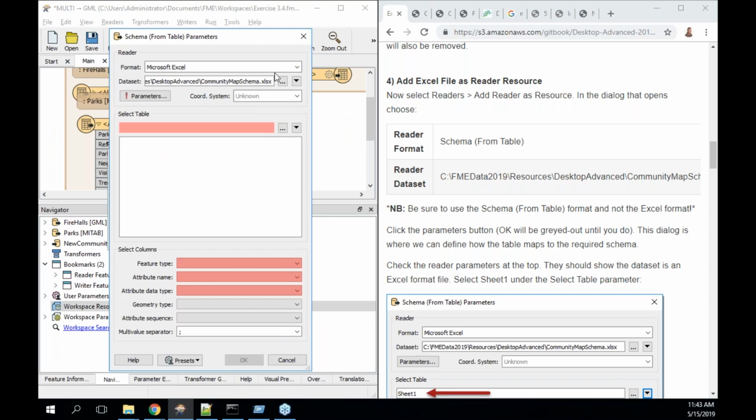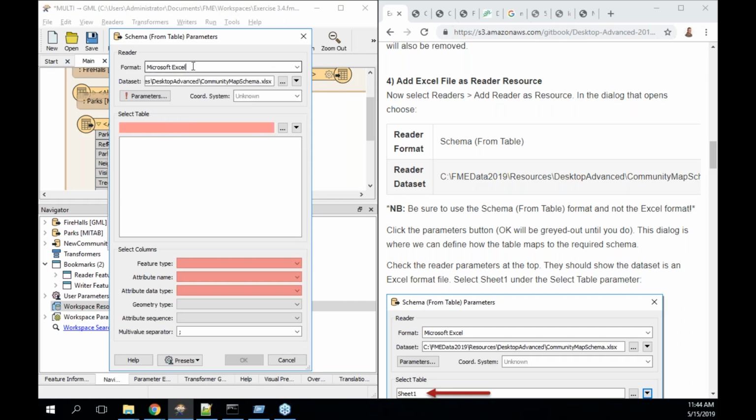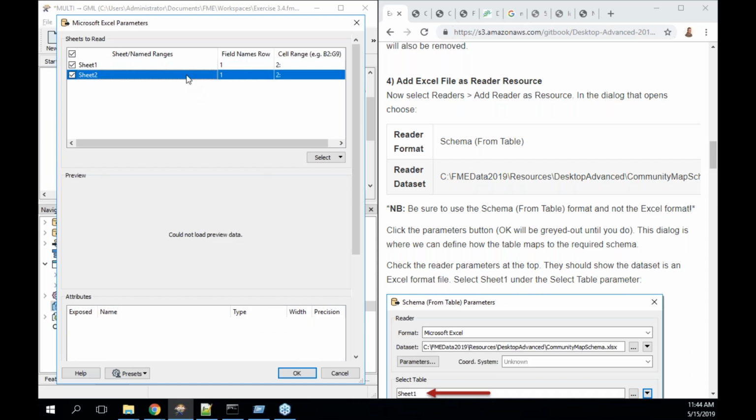Under the parameters, it'll ask us which format we're going to use, which reader we're going to use to read in this schema. There's a number of options here. You see, you can actually read it in as pretty much any format. We're going to read it as an Excel reader. That's correct. Parameters, make sure it's actually reading this in correctly. We've got two sheets here, actually. What's on the second sheet?